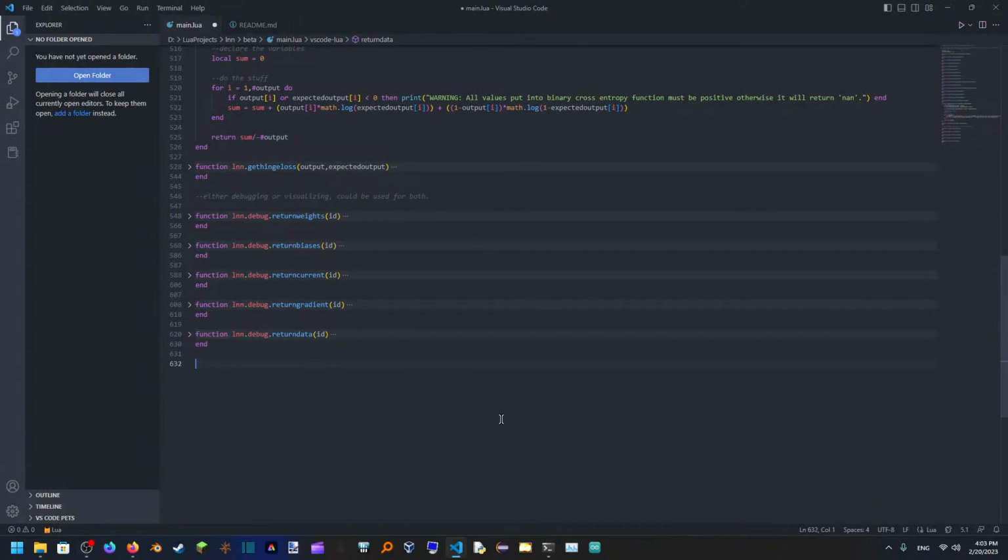So before we test it, we just gotta make sure the initialize function works, so ln.initialize, then we could just do, like, a, and then just, let's try the new activation function. What would that be? Oh yeah, let's try swish.